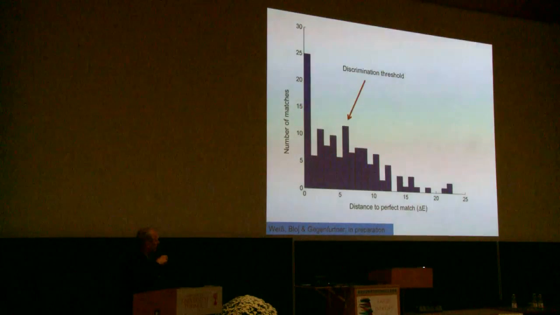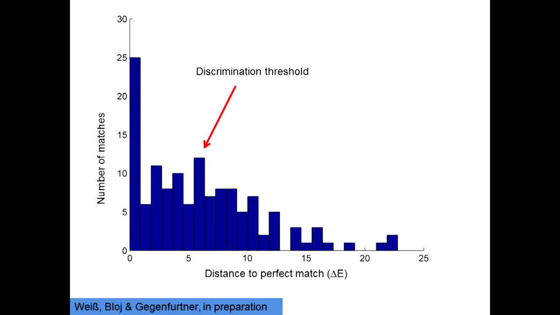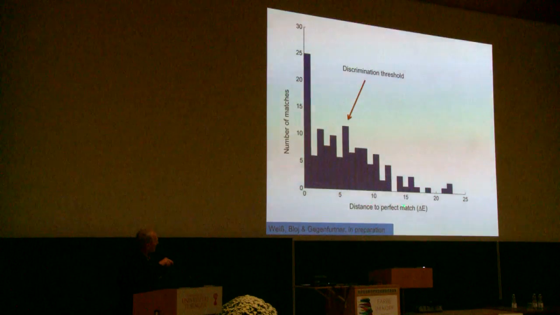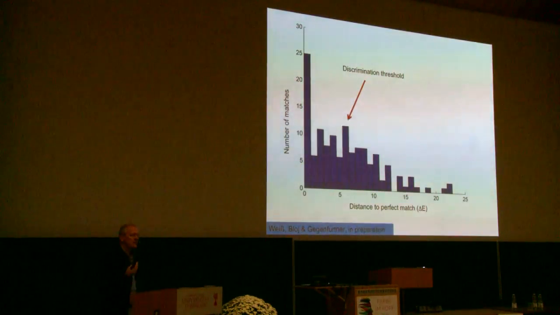If they do select another chip, the distance between these two points can be expressed in CIE-Lab relatively well as the Euclidean distance, delta E, and here's a histogram of these delta E distances, and you can see that there's many cases where the same chip is selected, and on average this delta E distance is about 5 units, which is relatively near to discrimination threshold. So observers are really very, very good at selecting these chips.